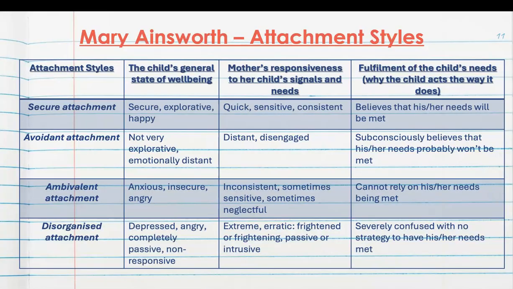This final slide introduces Ainsworth's attachment styles, which describe the different ways infants react during the strange situation. These styles help psychologists understand patterns of secure and insecure attachment and how early bonds influence relationships later in life. This brings us to the end of our revision of Bowlby, Harlow, and Ainsworth. Together, their theories highlight how vital early attachment is for healthy emotional and social development.